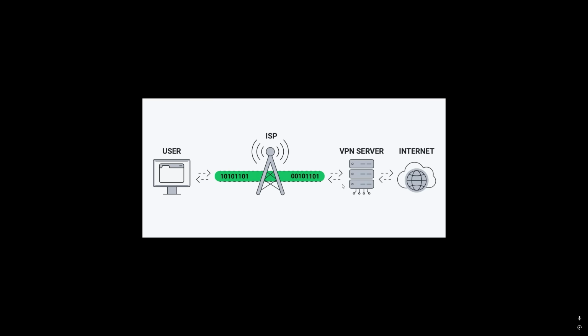What a VPN does is it prevents your internet service provider from knowing what you're doing. So if you look here on the left, that's your computer. Just to the right of that, that's your internet service provider. So you're connected to your internet service provider. And normally, if you're not using a VPN, you go to whatever website you're interested in, and your internet service provider can see what you're doing. If you use a VPN, you connect via your internet service provider to the VPN, and then after the VPN you connect to whatever website you're trying to access. Your internet service provider can only see that you're connected to the VPN. They can't see what you're doing afterwards, so they can't see that you are using the Microsoft Content Delivery Network, and therefore they can't throttle it.